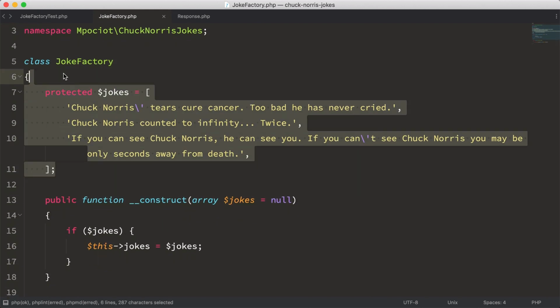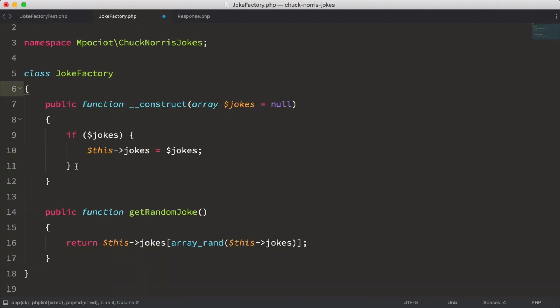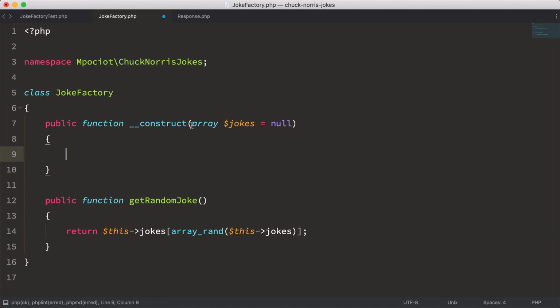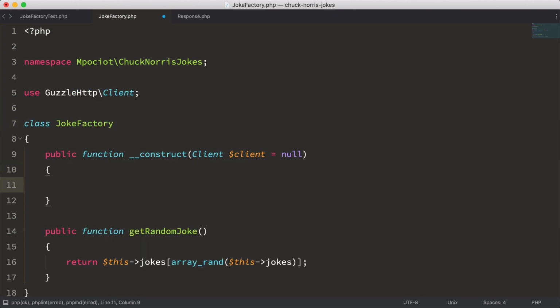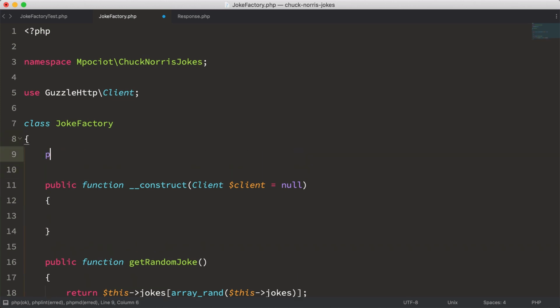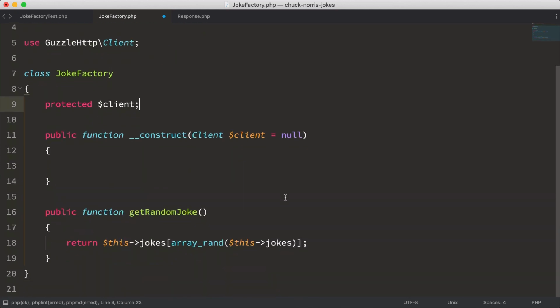We can get rid of the jokes. This can go as well. And instead of receiving a joke, we can receive a Guzzle client. And we can also say that this could be null. So let's import this and save the client as a property on the class.